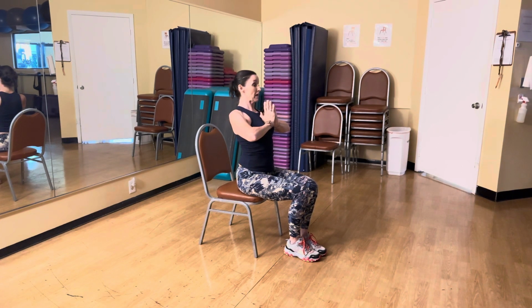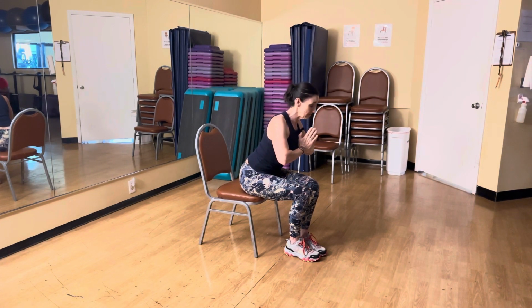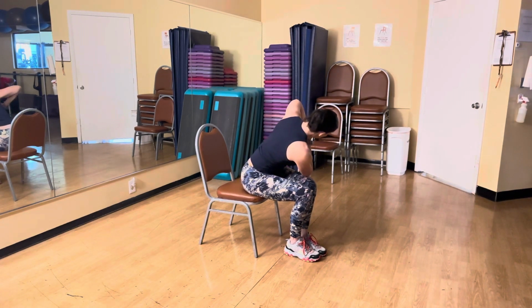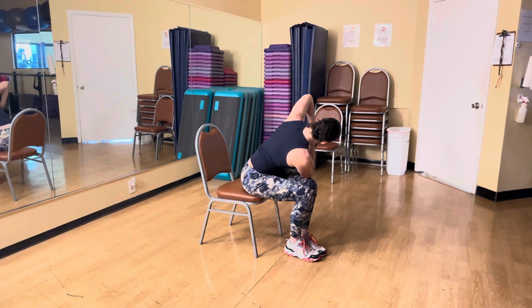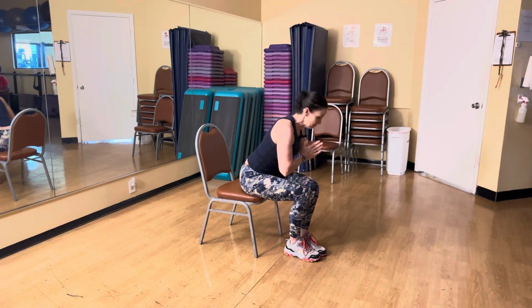Pull those shoulders back, stomach tight, take a deep breath. Exhale, hinging at the hips, pulling the stomach in. Then your next breath, we rotate. Inhale, exhale. Get those arms up, elbow to the ceiling. And then as we inhale, we'll exhale back to the center and slowly raise the body.